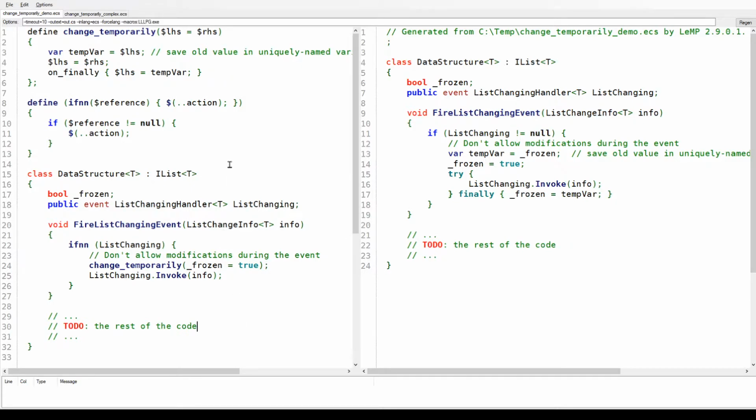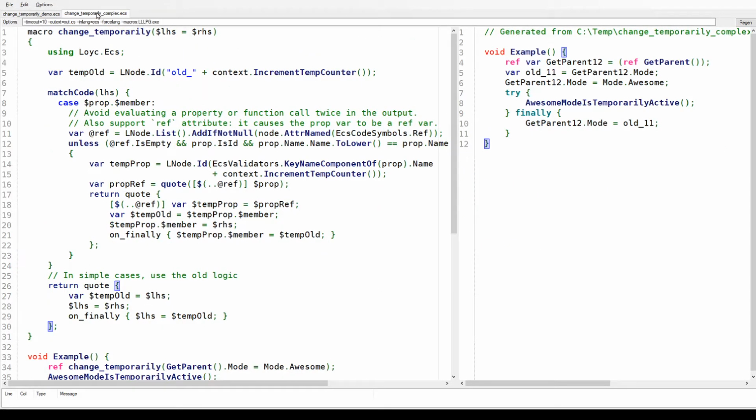Now it's always been possible to use arbitrary compile time logic in macros, but it wasn't nearly this easy before. At the beginning of December, I implemented a new macro that lets you use the full power of C# in your macros. Here's an example of complicated compile time logic in a macro. And it's being used down below.